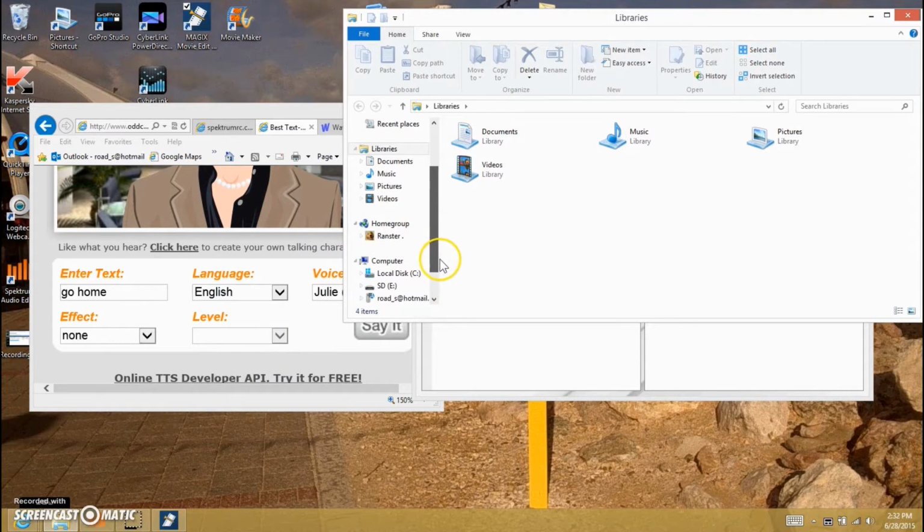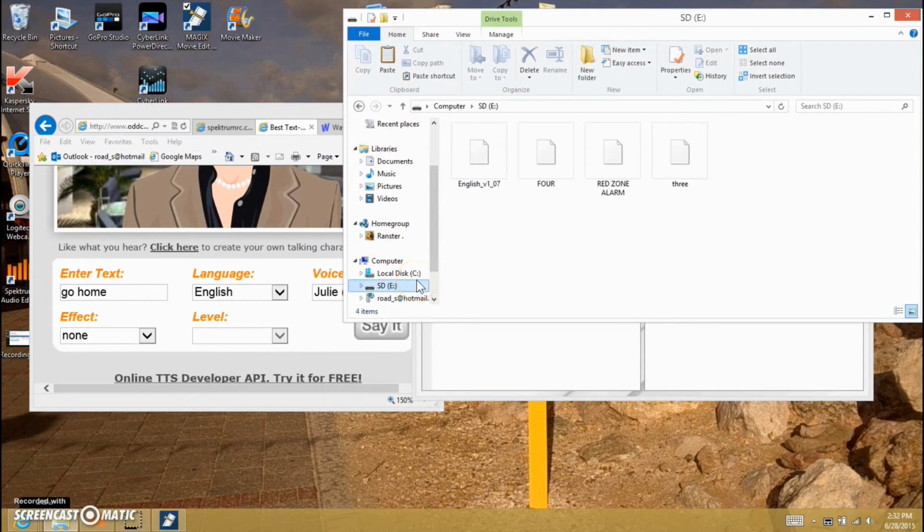Show you exactly where it saved it to on the E drive, which mine is located. The 5 sounds. I have one that's 3 and a single one. This is the upgraded sound file.